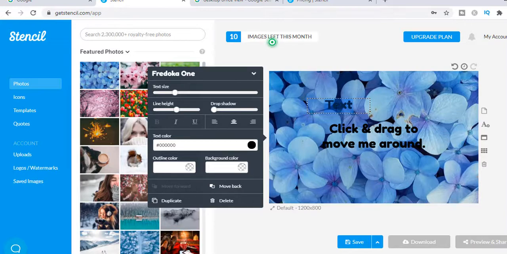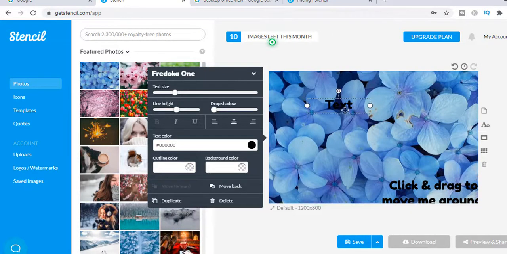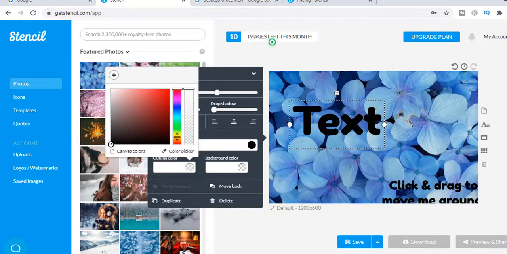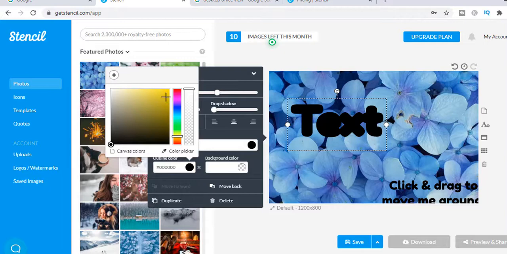But here I have black text, okay? I'm gonna make it larger, something really big. Let's move this out of the way. Let's say I have a big word here that I wanna use and I'm gonna make the text size really big and I want it to pop, all right? Down here where it says outline color, I can outline that and really make it pop.